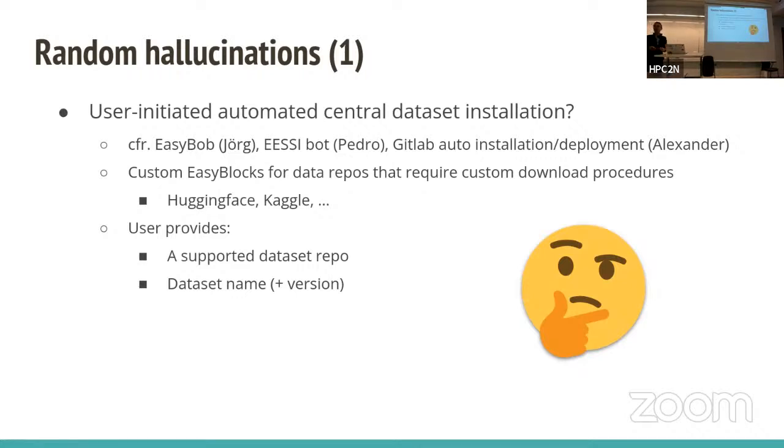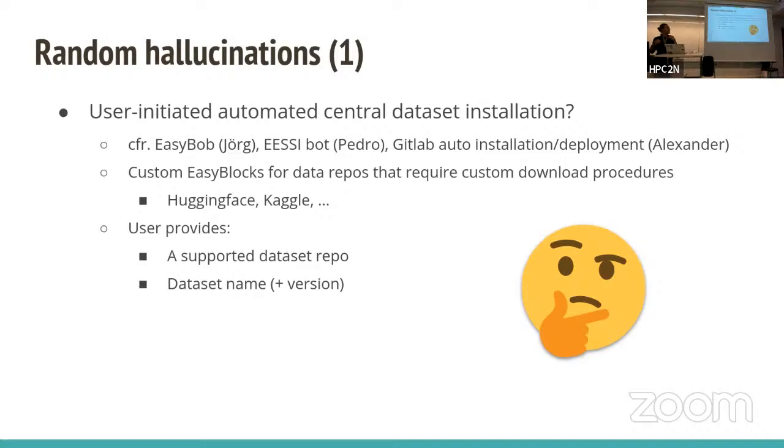We've seen a number of people presenting various solutions for automated installation. And what we want actually is to make it easier for users to use centrally installed datasets. But of course, for a user, it's very easy to just download the datasets that they need. So we have to have a solution for them that is also very easy to get access to this.